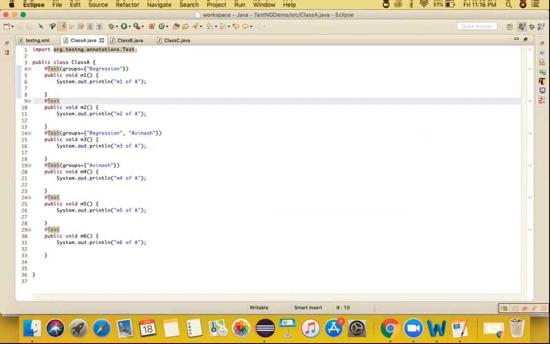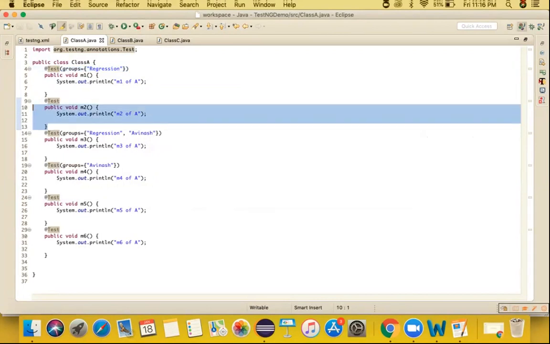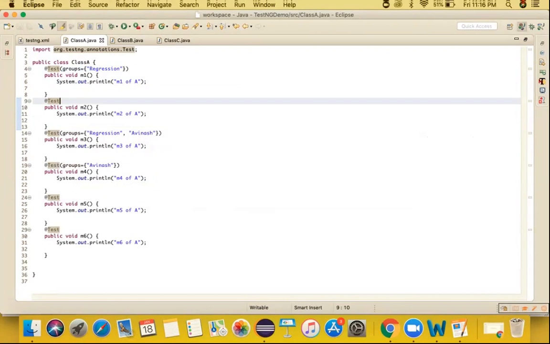Let's say that class A is there. Inside this class A, the M2 method is there, and right now what I'm going to do is create a dependency of the M2 method on the M1 method. So let's say dependsOnMethods equal to.